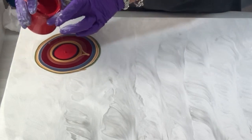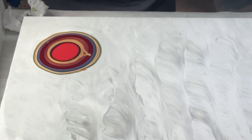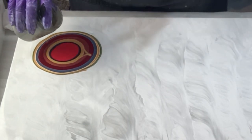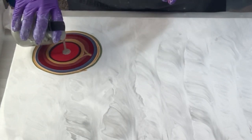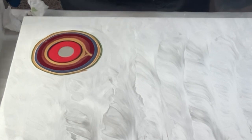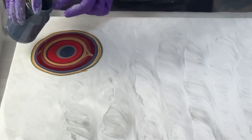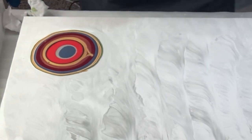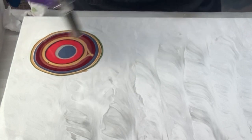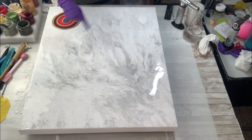Oh, that's pretty. Okay, and then, do I want to stop there? Let's do a little silver. Okay, and then I'm going to finish off with that table scrape blue. All right, let's see what this does. Give a quick torch. I don't want to mess that up.